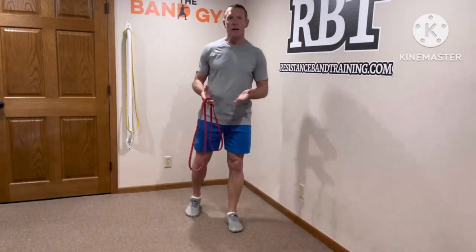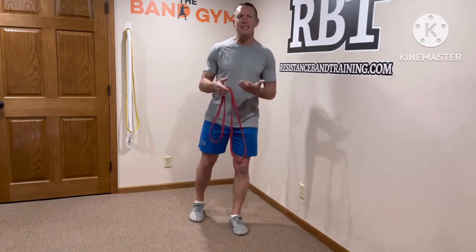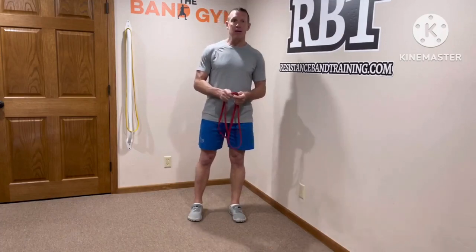Attachment-free training, one of the areas that you're going to attach your bands to are your feet. And obviously, because you have 2 feet, there's a couple of different ways that you can attach your bands. So I want to take you through how to attach your bands to your feet in a safe manner that's going to keep them in position and also keep your bands from being damaged.